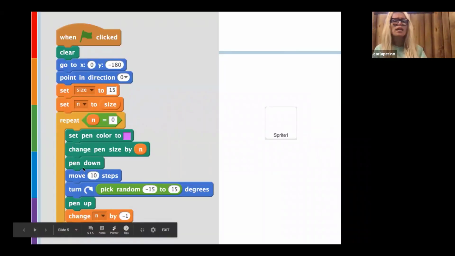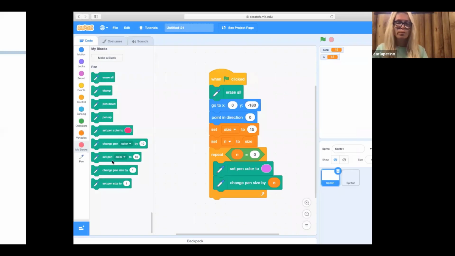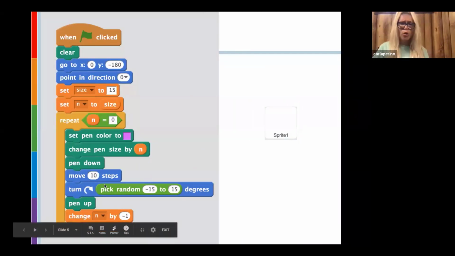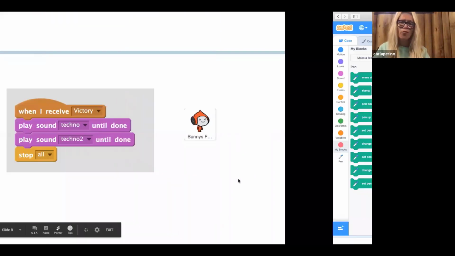Now for the next one, it is going to be that pen down. We're going to take that and place it underneath. Good, guys. Good that you have those that you're looking as well, okay? For me, switching back and forth and you're able to see that. Super that you were able to fix that issue. Now we're also going to need that move 10 steps. And also a turn down. So you can get both of those.